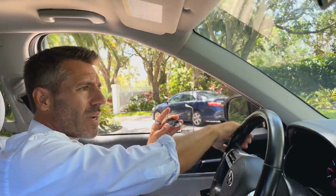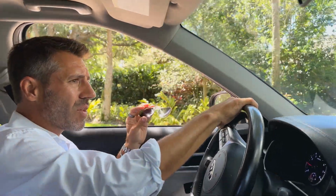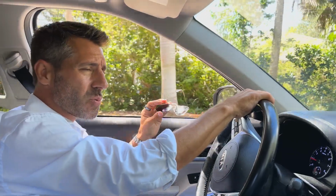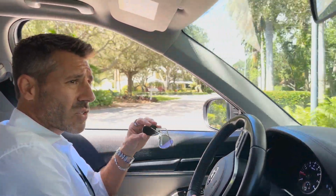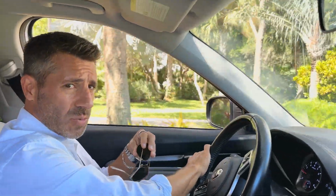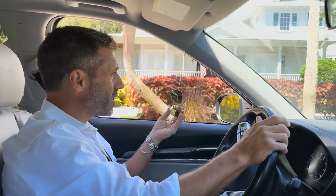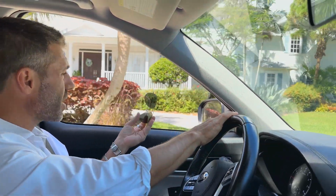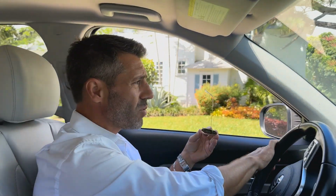So now we're moving our way into Castle Hill. I want you to understand that there are other communities in Sewell's Point. We're showing you 7 of them here. Now, right now we're in Castle Hill. Castle Hill's on the north side of East Ocean Boulevard, so considered North Sewell's Point, if you will. This is a pretty typical home that you're going to see in Castle Hill. Big home, newer.